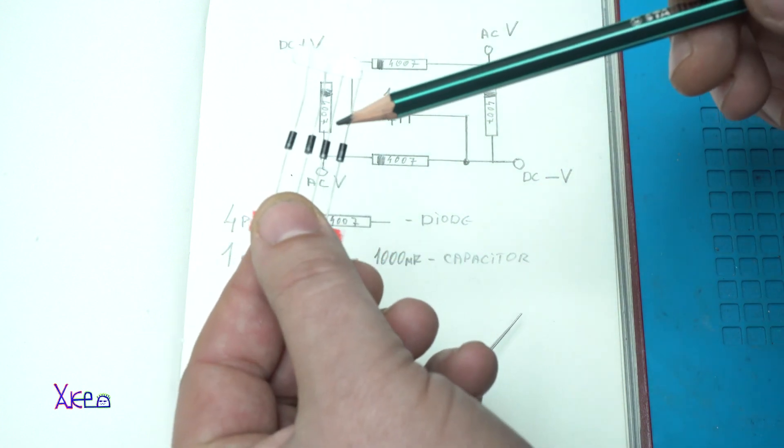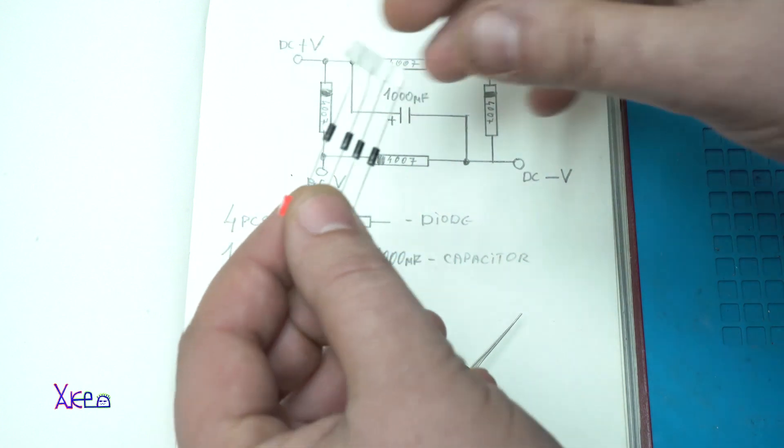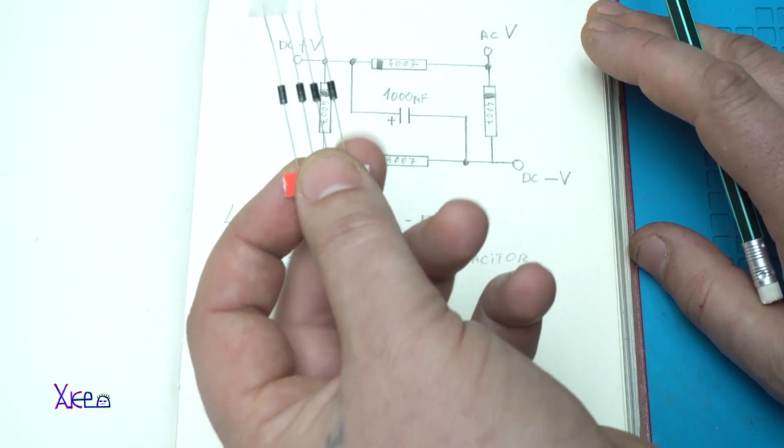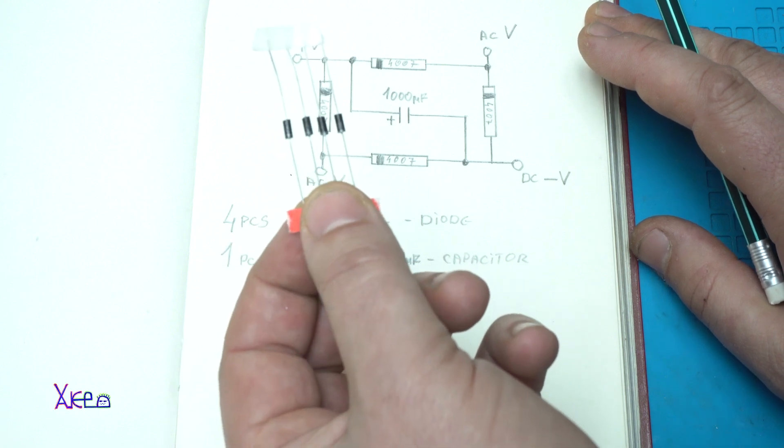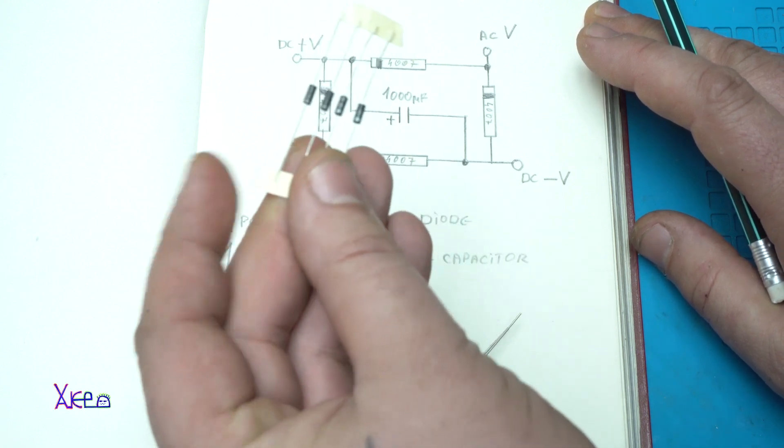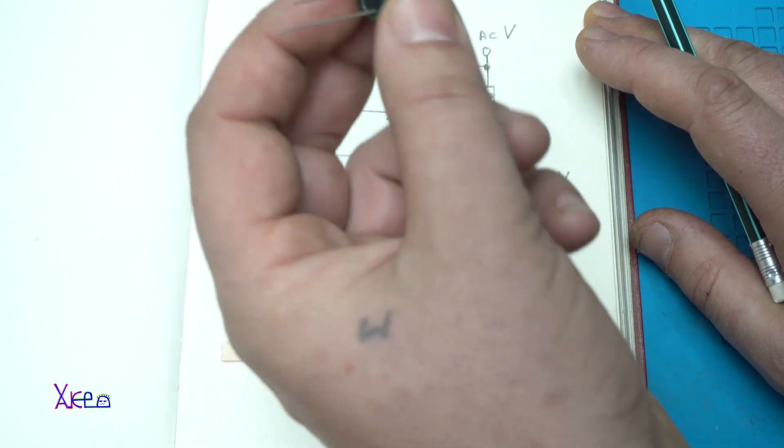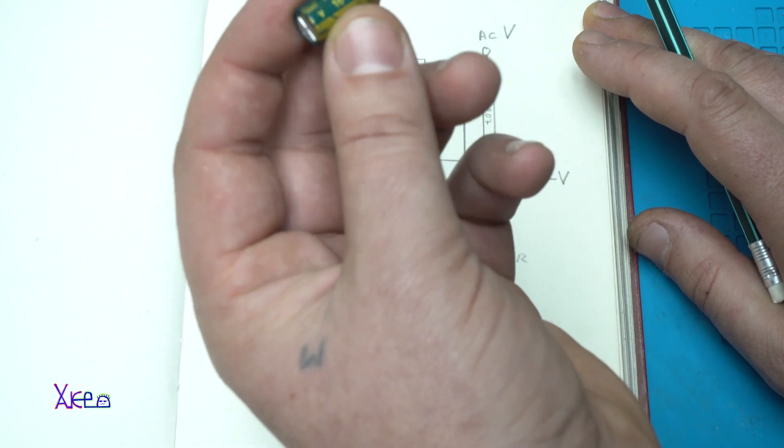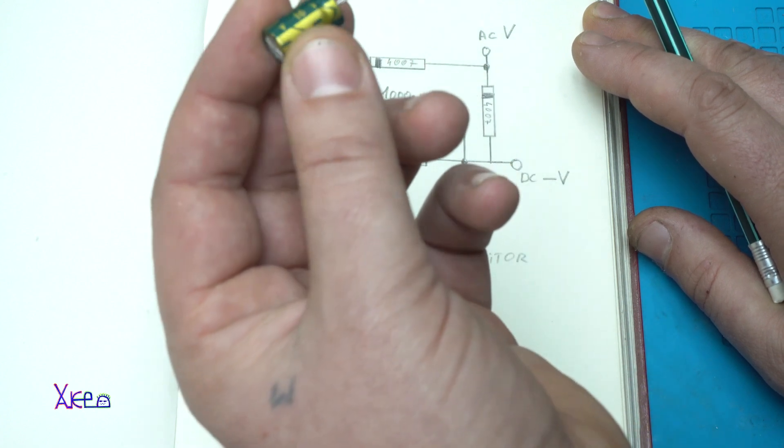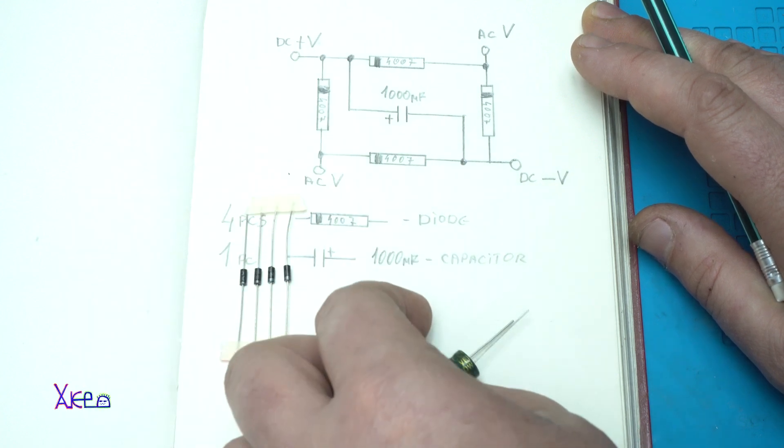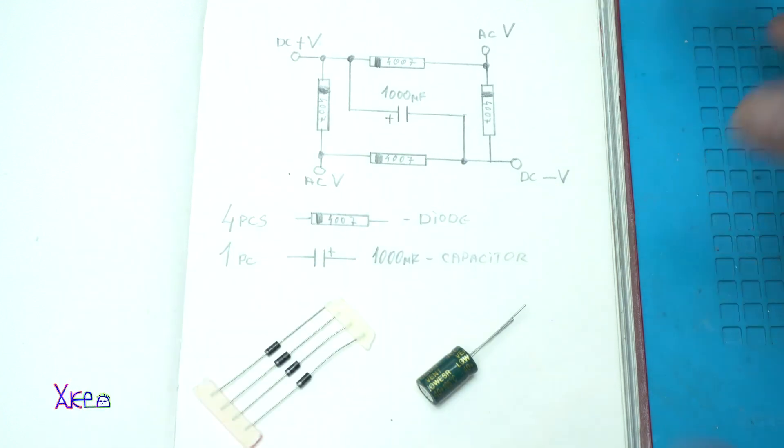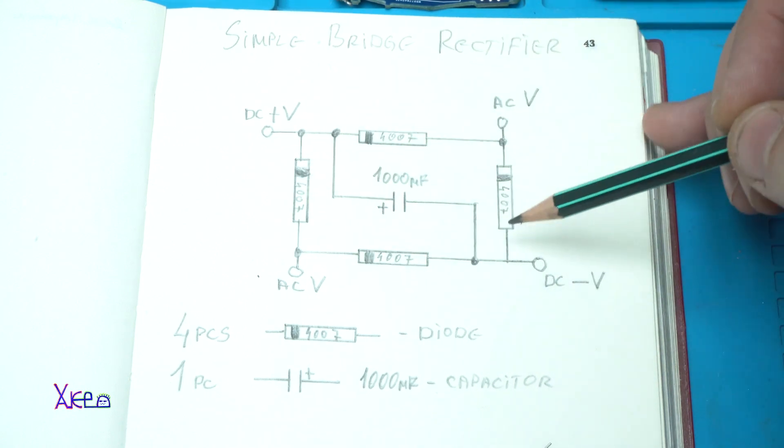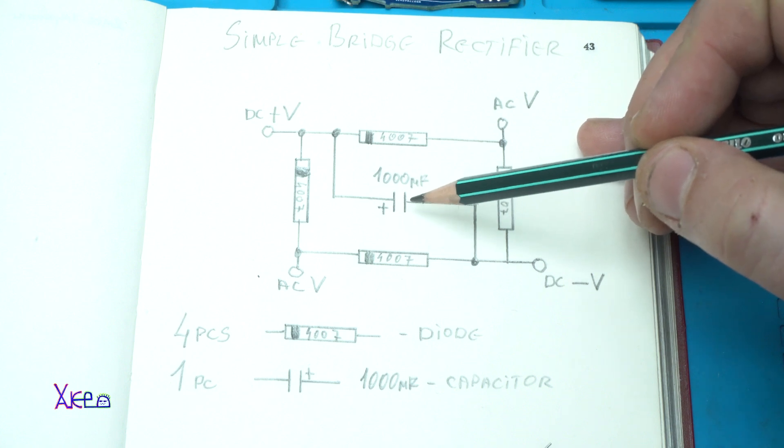You can see the circuit diagram, but before that, explaining how to connect and solder: the diodes are 1N4007, they are rectifier diodes and they can handle up to 1000 volts and 1 amp maximum. That is enough for a simple bridge rectifier. Another is an electrolytic capacitor of 1000 microfarads and 16 volts DC voltage maximum.